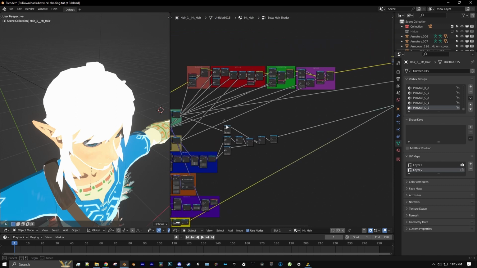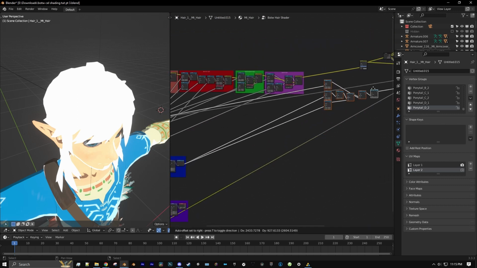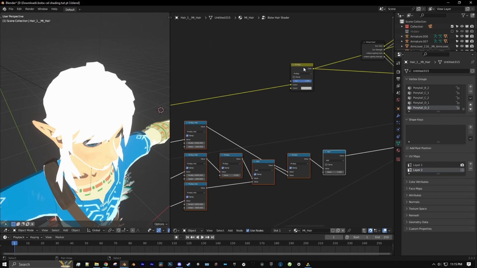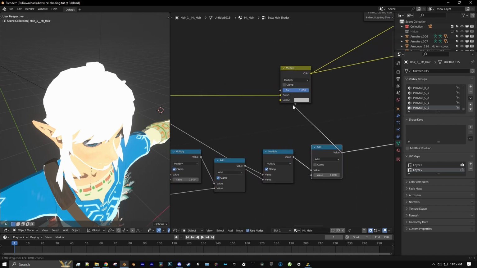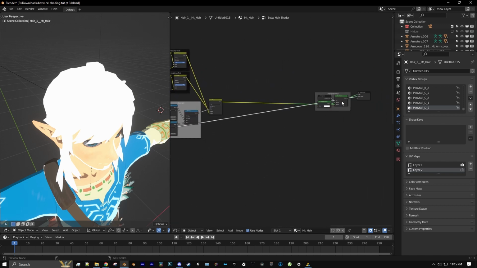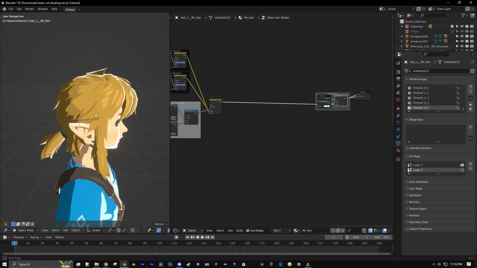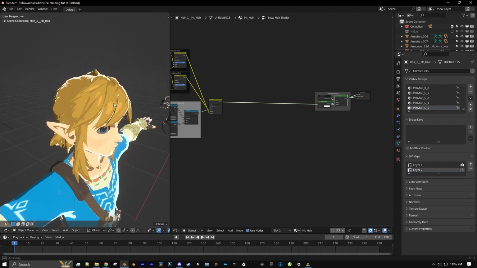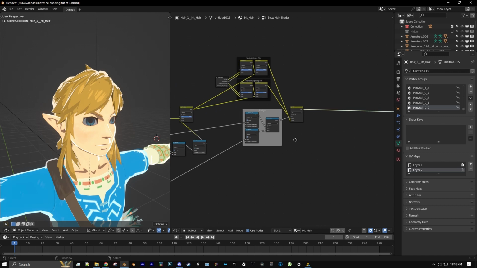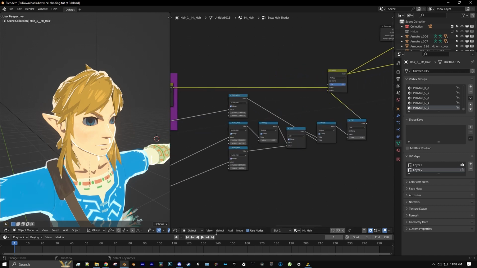And now we'll take all of this and drag it over to our multiply node up here, and we will connect that into color 2. And now you'll see we have our specular highlights all set up. And now let's just get all of this into a frame.